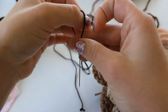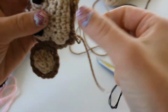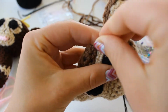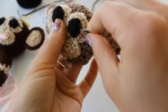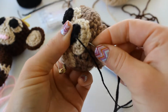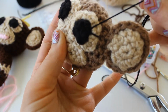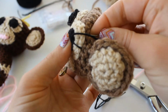And I already put my yarn needle with some. And I just wanted to show you really quick. I just pretty much embroidered the little lashes on just like this. Okay, so I went in like this, and then I went back to where I started at for 1 lash, and then I just went at an angle and inserted the thread again.